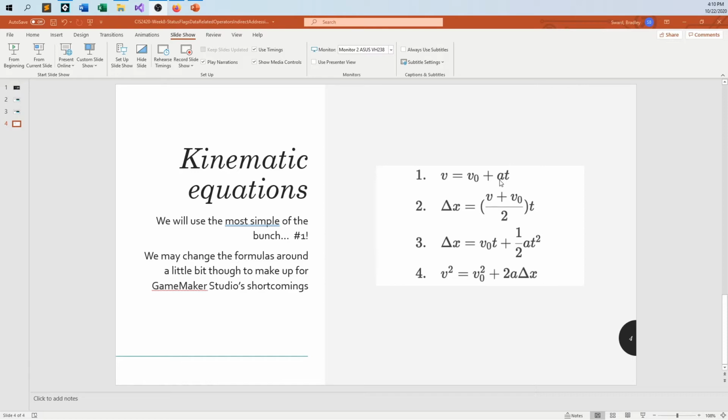I can show you a little bit here in a minute or so, but v0 is the jump speed. If I press that space bar, how high do I jump initially? Like, what is my speed? And the a is basically gravity, how fast is gravity trying to pull me back down to the ground?